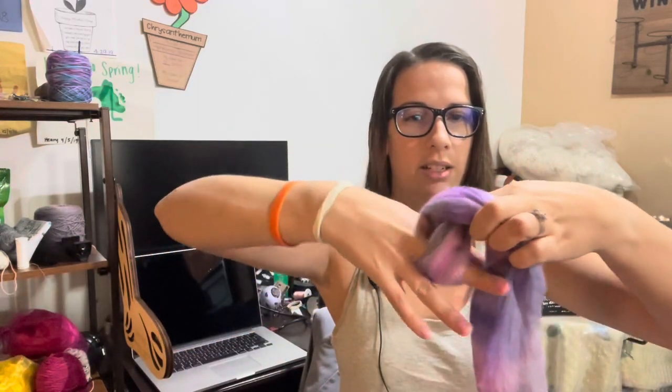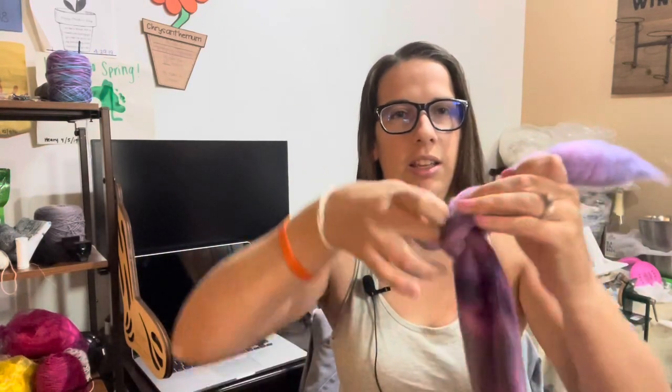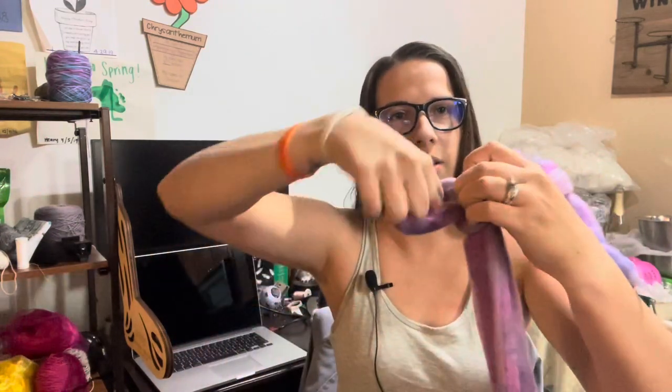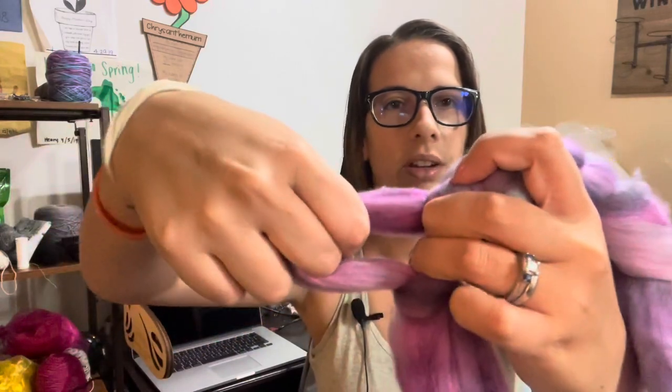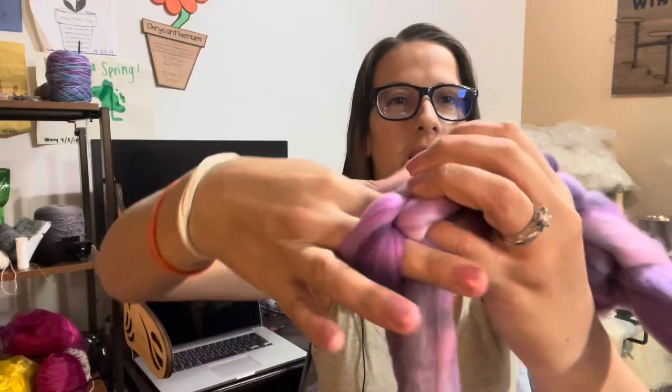How do I do this? Okay, so you kind of fold it over, go in, twist. Wait, wrong way of twist. Go in this way, twist. And then you pick up and you kind of do like a little crochet chain, and then you keep pulling a little through. Okay, I'll try and do that up close. So you have your loop, you pull down, and then you grab more of the fiber, pull the loop back through. Literally a crochet chain if you do crochet, or just keep pulling slip knots.